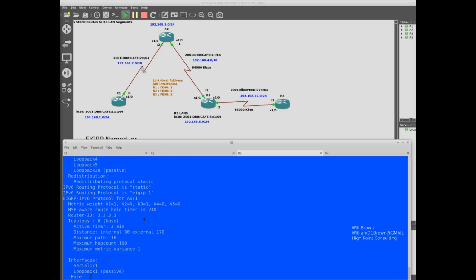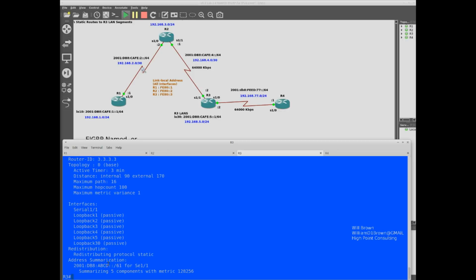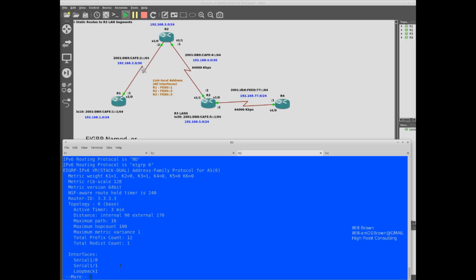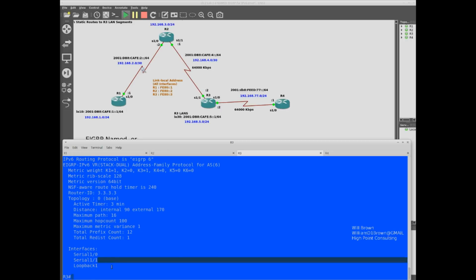loopback should be loopback 30. Show IPv6 protocols. Interface is participating. Let me look at some.